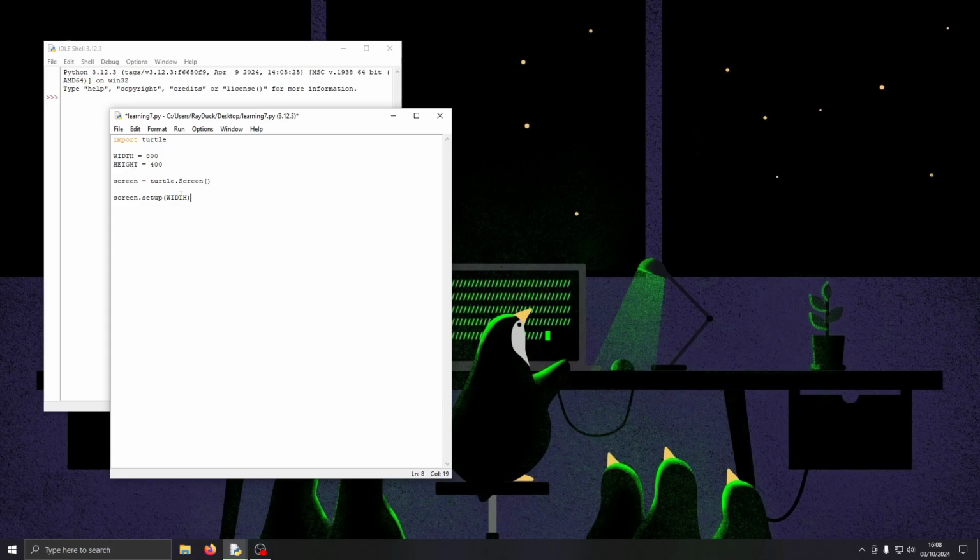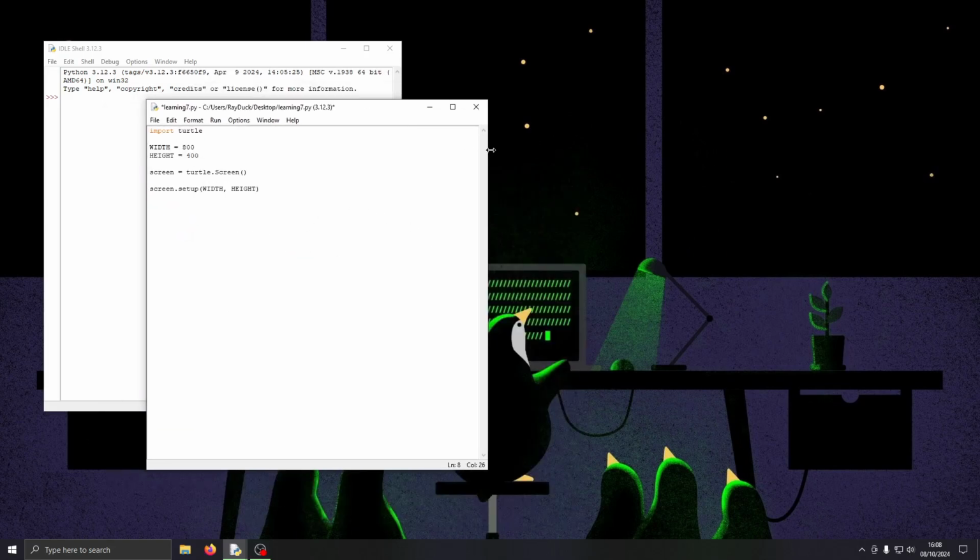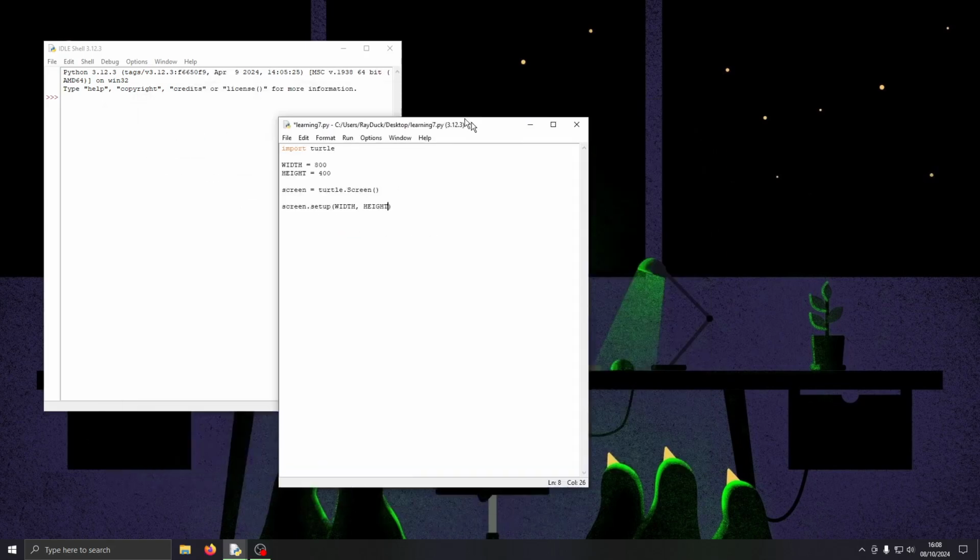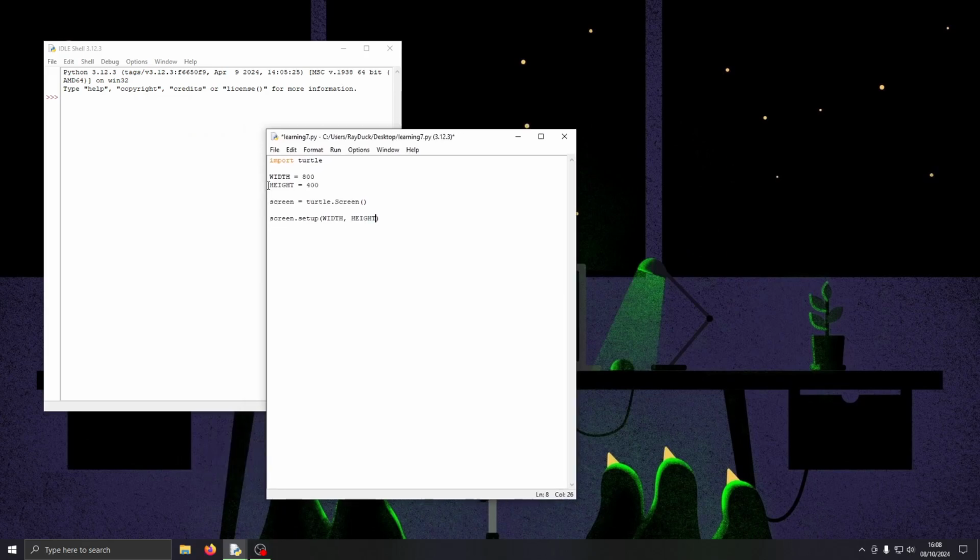So screen.setup sets how big the actual window is, the size of the window that pops up. All I'm doing is putting these values into constants and using them here. The reason I'm doing this rather than putting them straight in is that in the exam they normally like to do this, so keep that in mind.